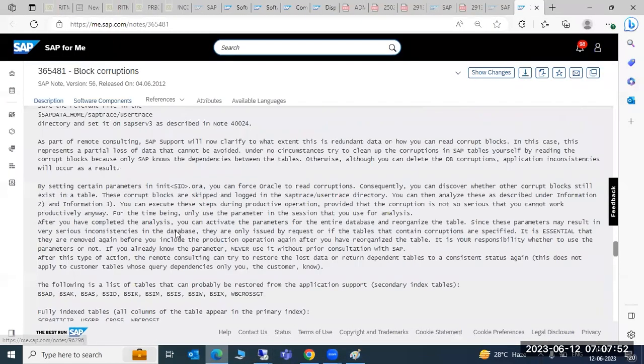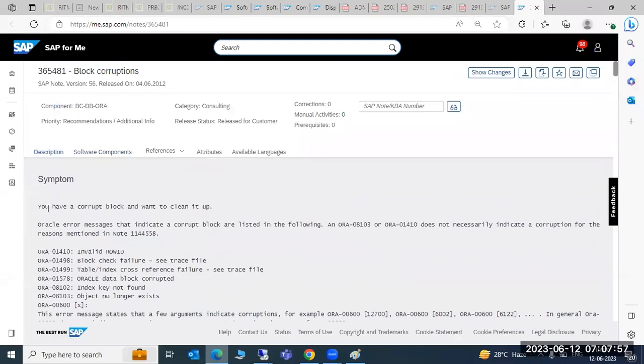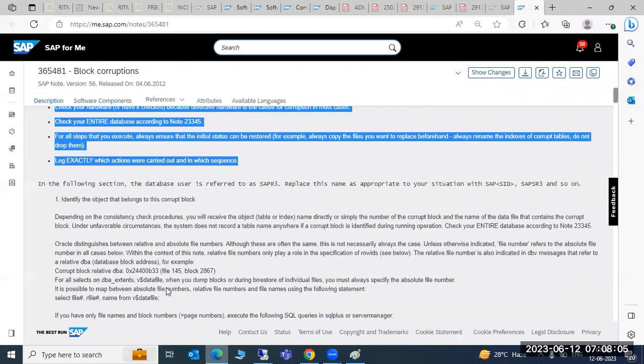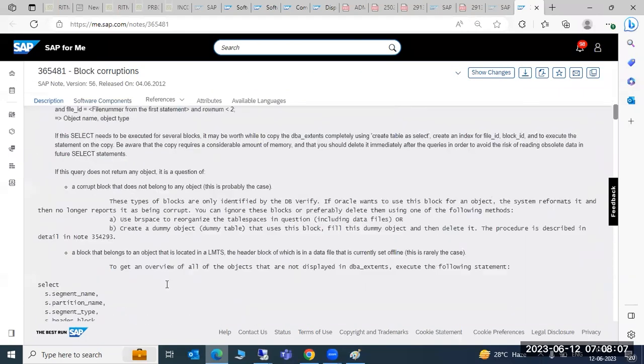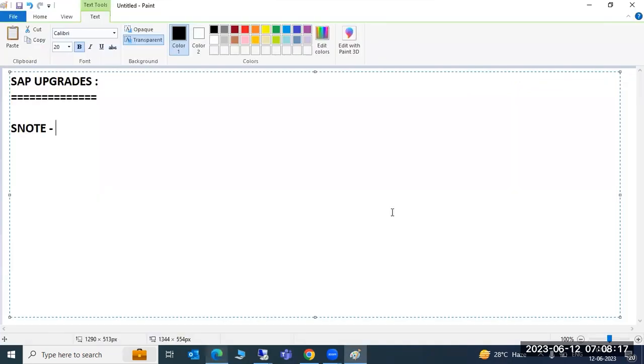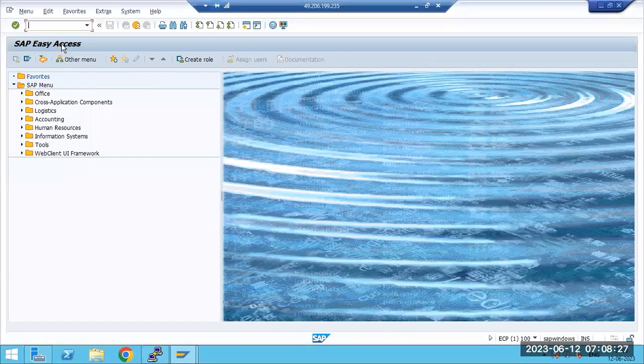Suppose if you see in our system, for example, this note is Oracle related: Oracle data block got corrupted. SAP is saying follow the resolution steps in this note to fix the issue. Like that, we will get the note. This is the information note. Some notes are corrective notes. So actually, notes are of two types. When we have to apply a note, it means in our system there is an error, and to fix that error we have to apply the note in the system.